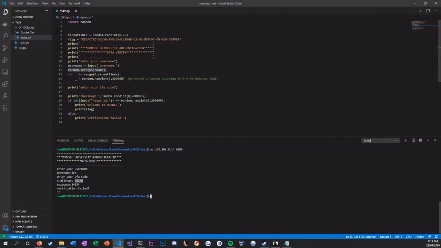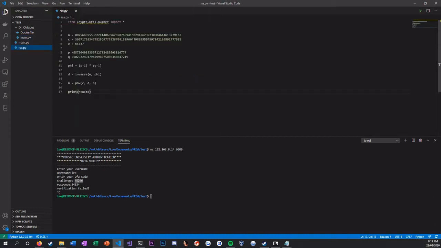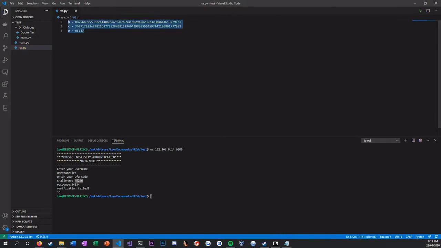Alright, now the next challenge I'm going to have a look at is an RSA challenge. Now, in this case, all we're given is this set of numbers here. N is equal to this, C is equal to this, E is equal to that. Now, in case you haven't seen RSA before, RSA is what's called a public key cryptosystem, which means that it differs from traditional cryptography. In normal or symmetric cryptography, if you encrypt a message with a key, you have to use that key to decrypt it, which makes sense.